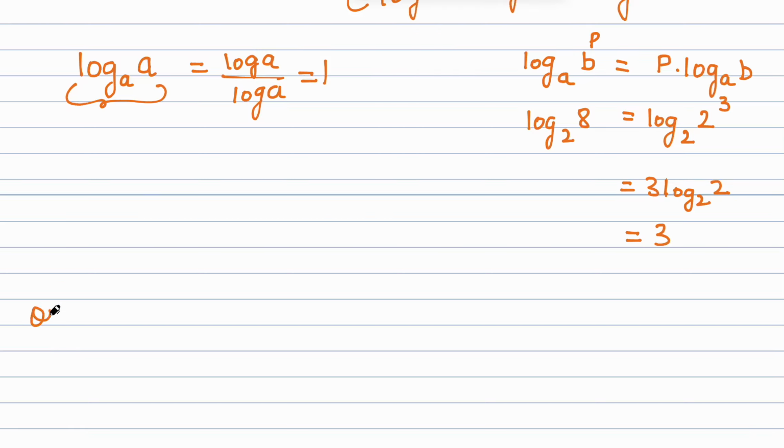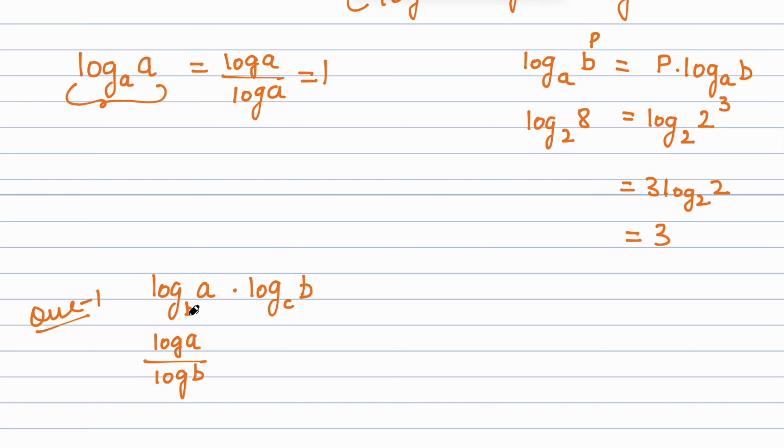Question number 1. Again, see, it's a pattern because log has so many rules and properties. So we try to understand the pattern so that we can solve it just like a click, right? Now just imagine if I have log of b of a. So I know this can be written as log of a over log of b by simple rule. I am not adding any base over here, times log of c of b.